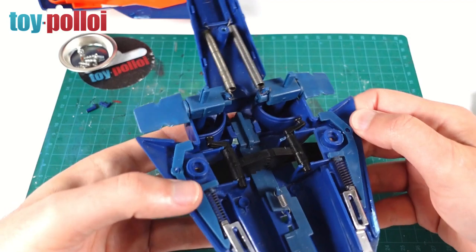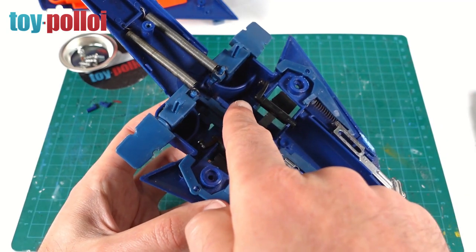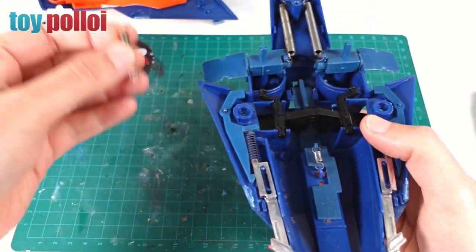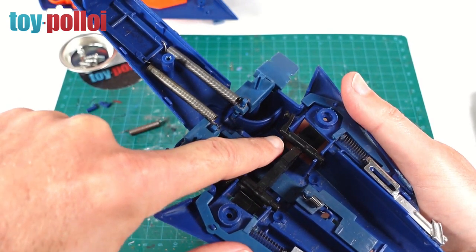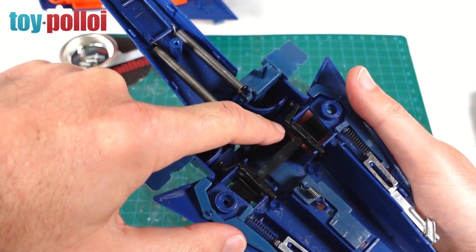But there's another piece on the bottom, these little pegs that come up either side to enable this part to rotate. You can see on one side one part has snapped off, so if I put the spring on now, the whole mechanism pulls itself apart. There's nothing to hold it in place. So before I put it back together, I'm going to have to rebuild that little peg there. It shouldn't be a problem. I can just use some 2mm styrene, and there's quite a lot of space around it, so I can easily reinforce it and make something quite strong.